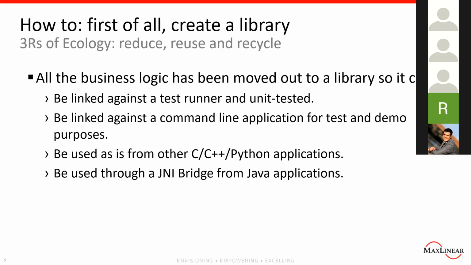First of all, we create a library. That's the way we organize our code, so it can later be unit tested. All the business logic that we implement has to be included in a library. That way, that library can be linked against a test runner, in our case the Google test runner, and then unit tested. That library can also be linked against a command line application for test and demo purposes.